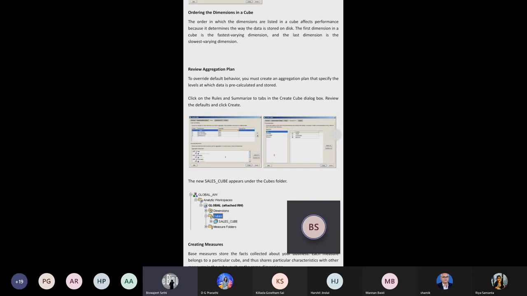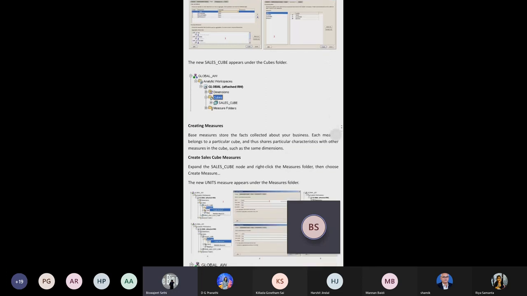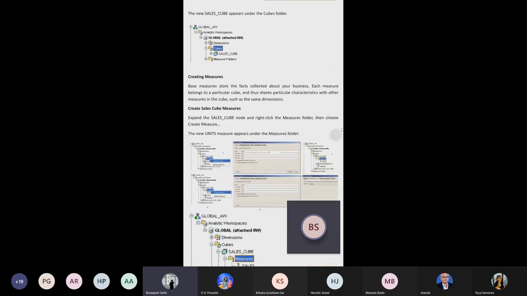Now you can see that my workspace name is global. Under that, I have the dimension folder and the cube folder. Under the cube folder, I have a cube already defined in the last step, and the name is sales_cube.